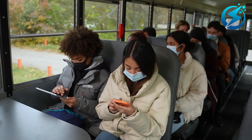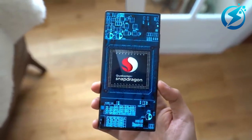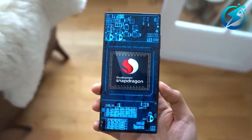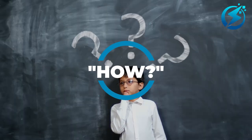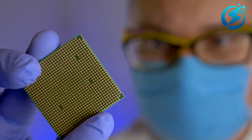You're using your phone on the bus, and the individual in the seat next to you keeps trying to peek at your screen. Certainly, it's bothersome in a major way. This is no longer a problem with Samsung's latest processor. The question is, how? Let me answer that. Well, the chipset's top-notch security can discern the difference between a genuine and a phony face.